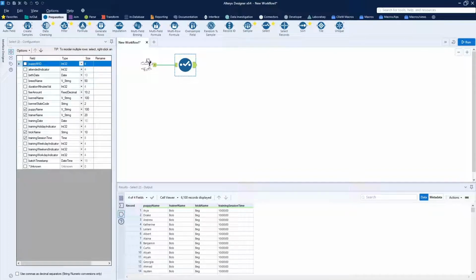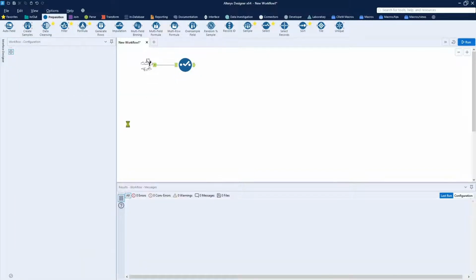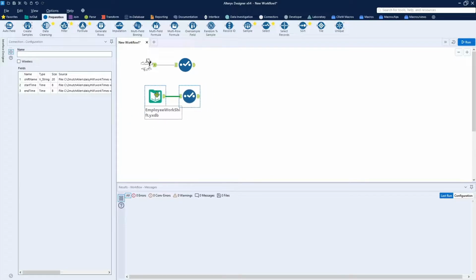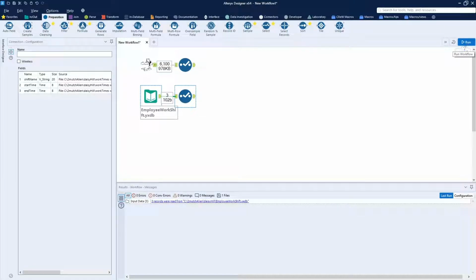And to do that as well, we'll need to go ahead and bring in our work shifts data. Rather than belabor finding this table and matching it through, we will simply copy it from an old workflow and paste it into my new workflow, and we can look at what we have here, being the basic version of the non-equijoin.